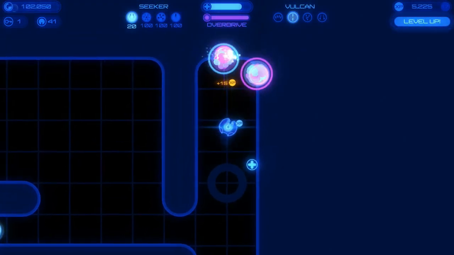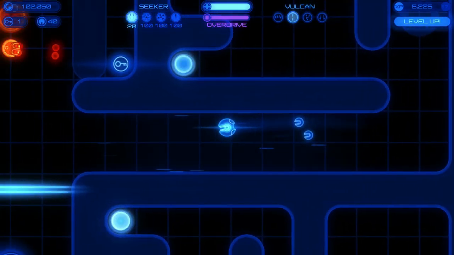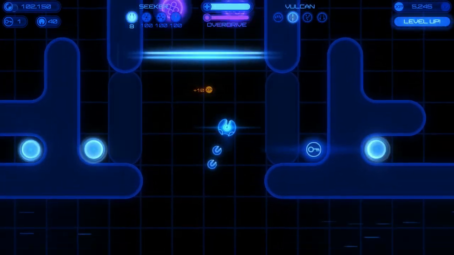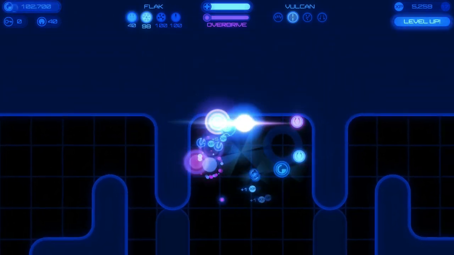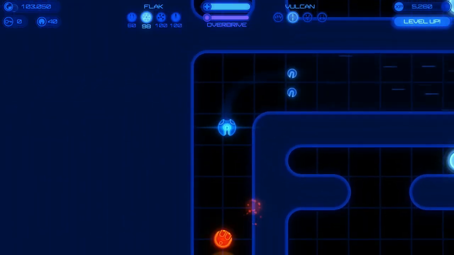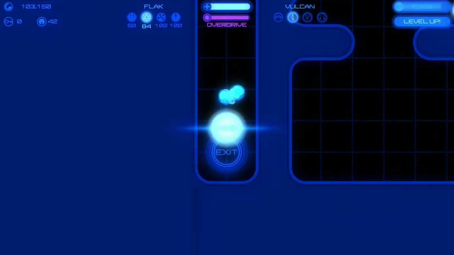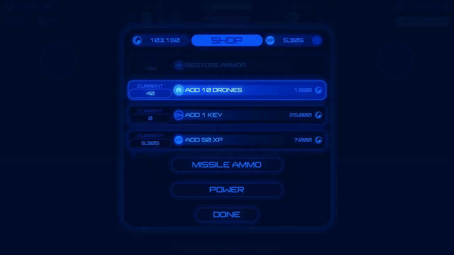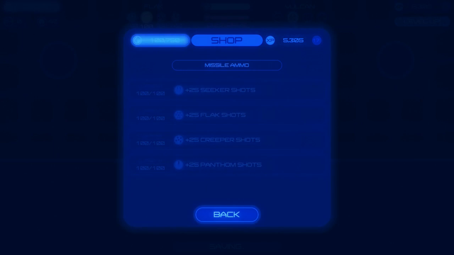And destroy the wall and get the enemy. We're actually going to go down. Oh, I did not grab a key. Okay. So okay. Exit. And refill all your missiles.